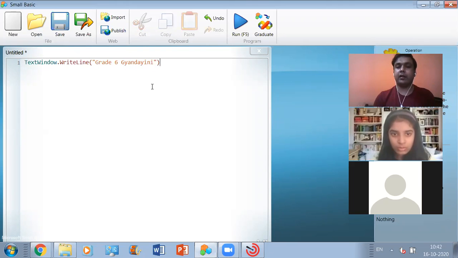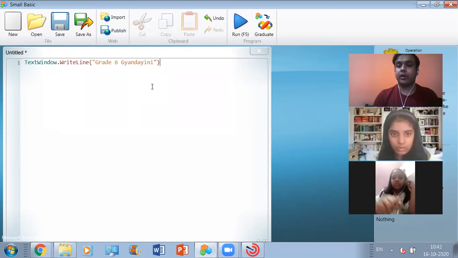Now, once you are done with writing the code of your program, how can you execute it? Execution means how can you run your program and test your program? What is the output you are going to get from the code you have written in the edit window? There are two ways of running and testing your program.